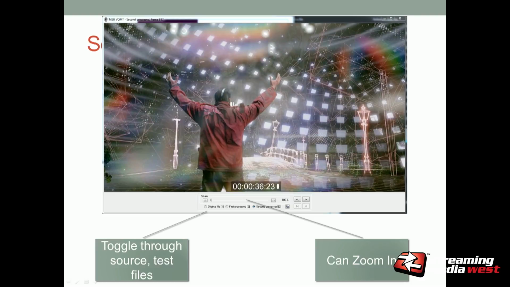And you can just hit the hotkeys 1, 2, 3, and then you can cycle through the different frames. So it's really easy to see if there's a spike, and we'll look at some examples of spikes in a second. You can really easily see what the visual differences are between the files. And that's one of the things I like about this tool, and about the video quality metric, the VQM metric, is that if you see a spike and you go look at it, you're going to see a visual difference.